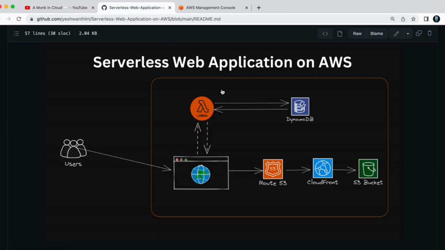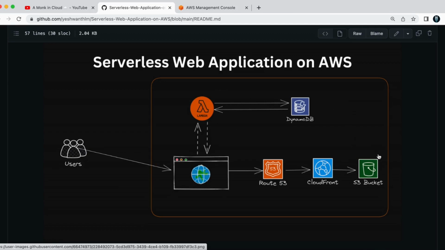So I'll straight away get into the project. This is the architecture of our project. And if you ask me where to begin, the answer is very straightforward. We are going to start from the right hand side. That is, first we need to set up our S3 bucket. We'll first set up the S3 bucket, then go with CloudFront, next Route 53, then come to DynamoDB, Lambda, and we'll test this project.